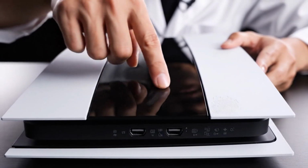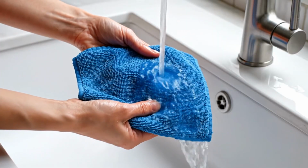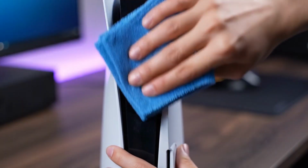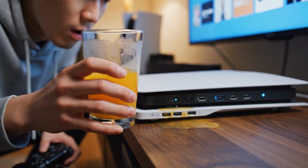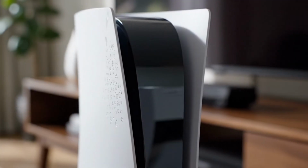Now check the PS5 surface for fingerprints or smudges. Lightly dampen a microfiber cloth with plain water, not soaked. Wipe the PS5 exterior in smooth motions. Make sure no liquid seeps into the PS5 vents or ports. Allow the PS5 surface to air dry completely for a few seconds.